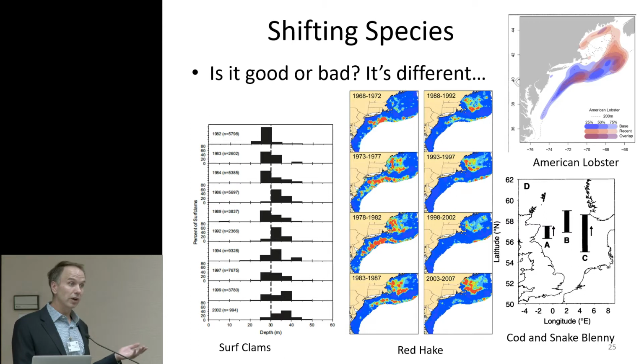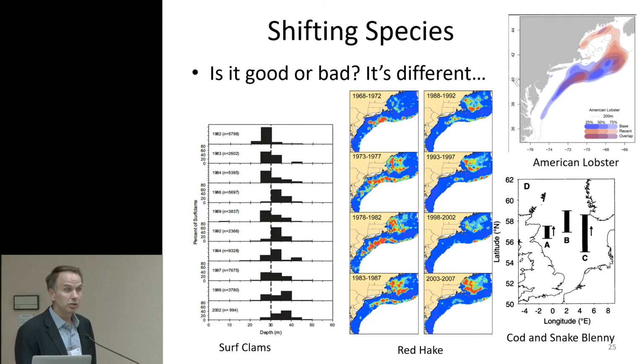That has implications for the economy because those people who are relying on surf clams are now having to go further distances to get to them. So what are the economic implications of that and for the profitability of fisheries, right? So this is how we're trying to start to think about linking our ecosystem and economic models. This is red hake, which is a commercial species in the Northeast US. It's a little hard to see maybe, but this is the center of biomass distribution in the 60s. And if you take a look at 2003 to 2007, you can see that it shifted up to the north and east in the US. That's the way it shifts for us because the warming waters are tending to move in that direction.